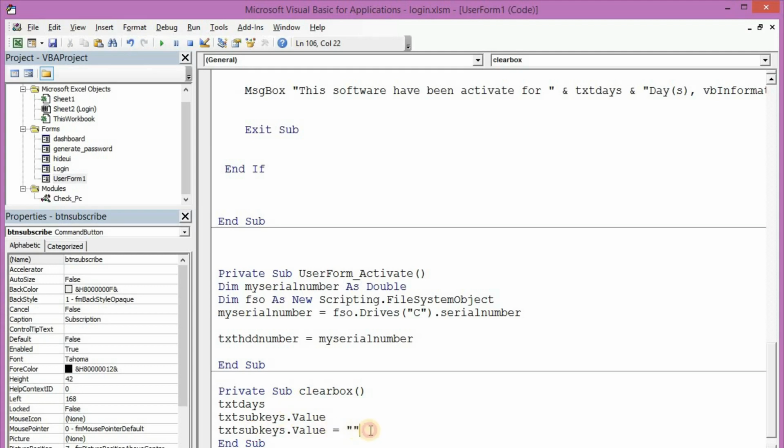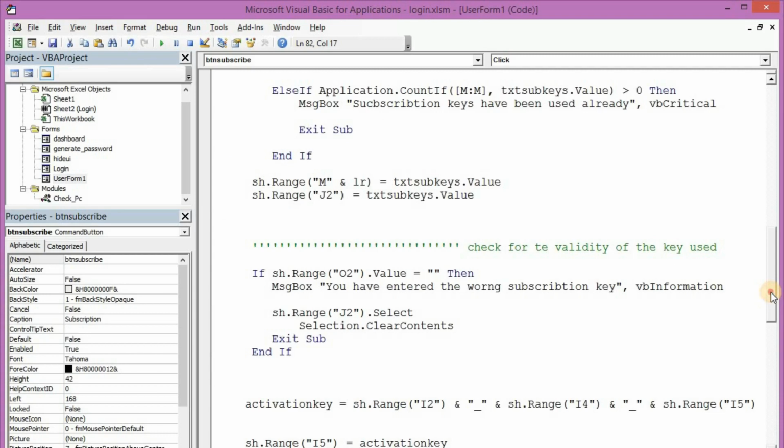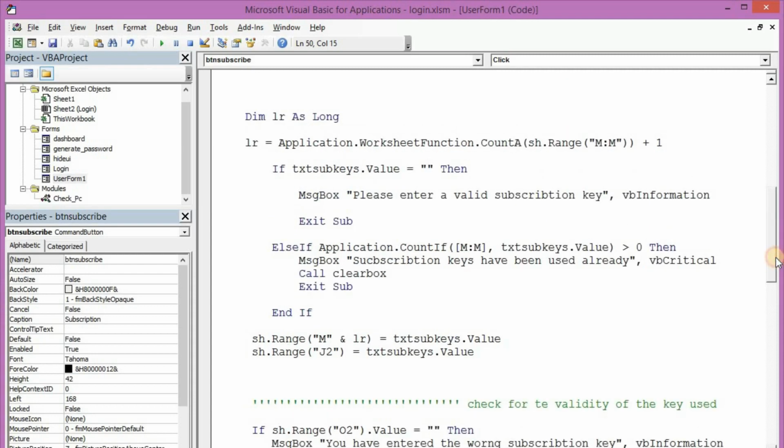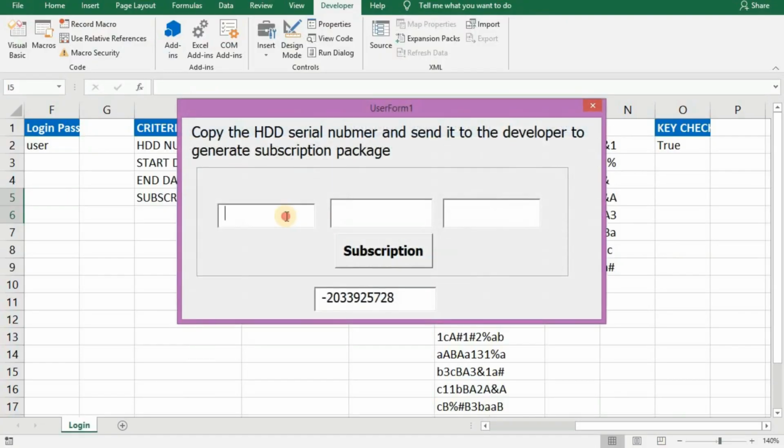Dot value equal to empty, and copy this, paste, and after that let me call this here, call, okay, let me also call it here. And then here also. Let me run it.